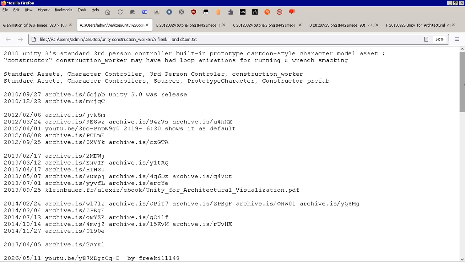Now, this is what I've gathered so far. The fact that there's at least two different things here could be because one of them is for the skin and one of them is for something else. You get the idea, right? There's also a wrench in it and that sort of thing. Again, don't know. But it's been in there since late 2010. So we'll say 2011 forward.